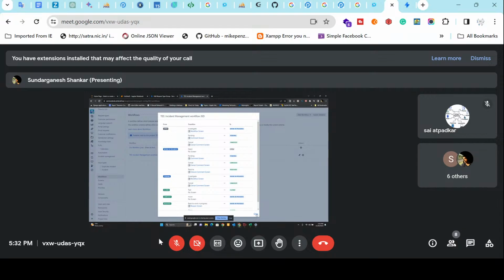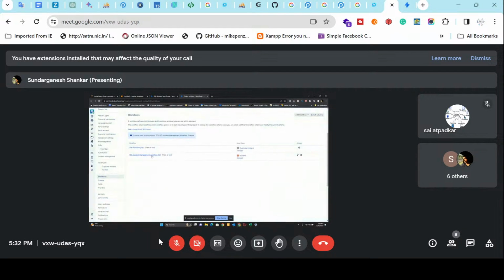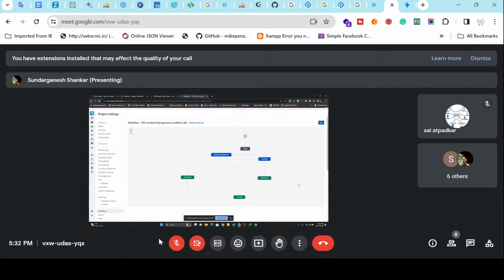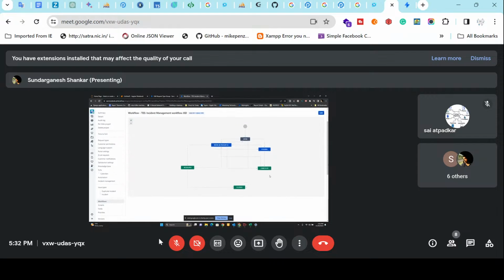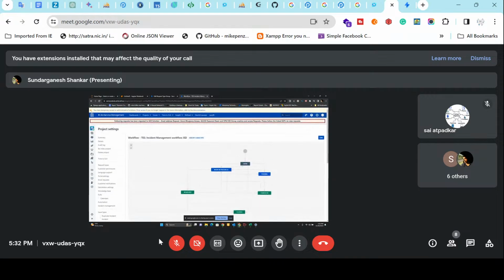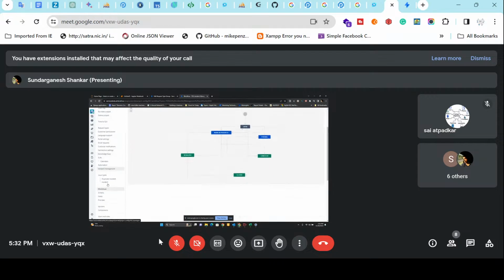And if you go on this, it will give you this visual template, right? With this visual, what happens is these transitions are not clear. They are all generally overlapping. So I prefer doing it with the view as text.